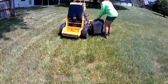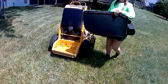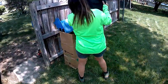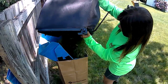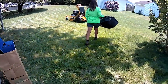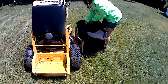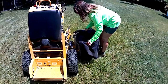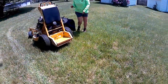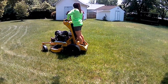I'll show a clip here of Michelle emptying the bag, and you can see how easy it is for her to disengage the bag from the mower plate here and put it back on and just keep on mowing. It's quick and easy. It's almost like a push mower in a sense. It's not very difficult to do. And we're not big fans of the cages. Even though they're light, they just become more bulky. The fabric style, I like those better over the metal cage grass catchers.